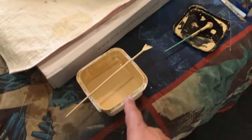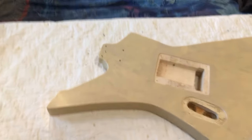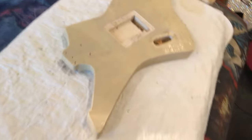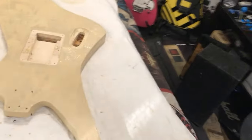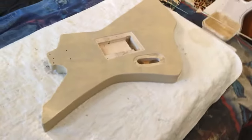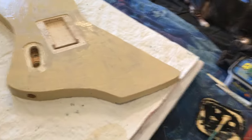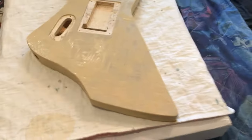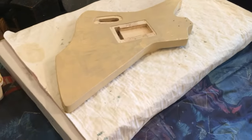Hey, how's everybody doing? Got me a fresh batch of wood filler. I mixed it with water, diluted it, and I've got the first layer on the back and sides, and it's looking awesome. Yeah, this is always my favorite part of the build, because this is the point when it changes from being a rough body that we cut out from scratch into a more refined work of art. So yeah, this is always my favorite.